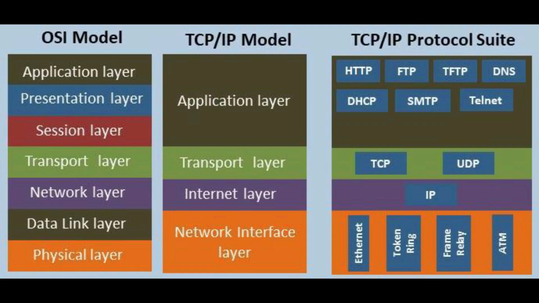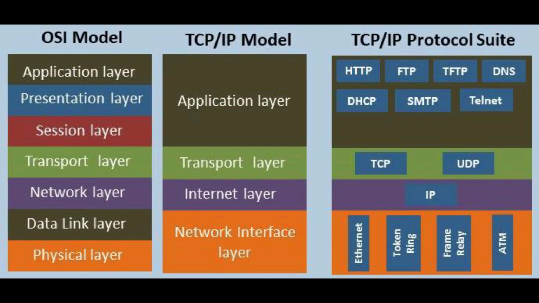Why is TCP used? TCP is used to ensure reliable, ordered delivery of data packets across the network. It is a connection-oriented protocol that establishes a connection between the sender and receiver before transmitting data, ensuring data integrity and flow control.